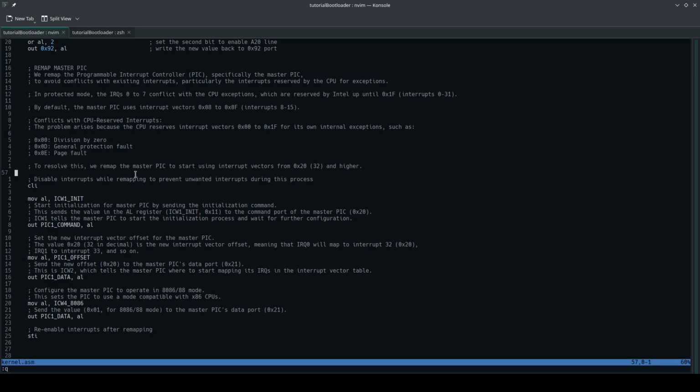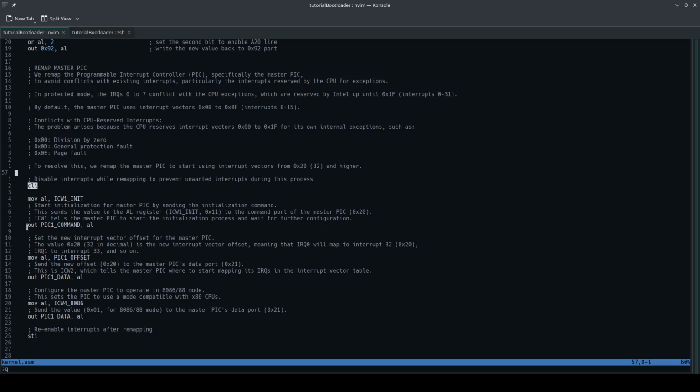To resolve this, we remap the master PIC to start at the interrupt vector but at a higher offset, at 0x20, which is decimal 32, basically one above the last used by the CPU, one above 31. So, how do we do that?